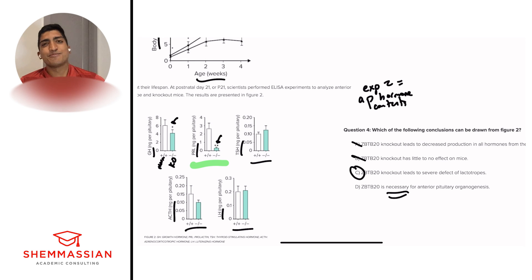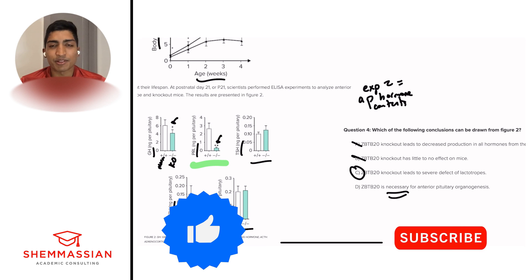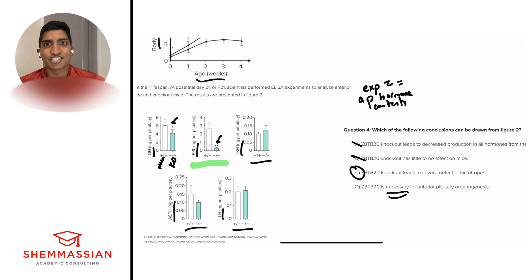Great work team. We knocked out a lovely bio passage dealing with hormones, the anterior and posterior pituitary gland, and some experimental design. Great work. If you liked this video, give it a like and subscribe down below. Make sure to check out our 528 series to get a checkup on all the strategies that can help you get to your dream score. And click the link in our bio to sign up for the MCAT question of the day, so you don't miss out on any practice from now until test day. Happy studying.